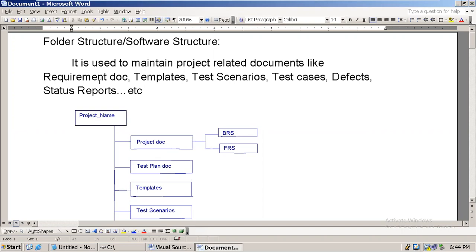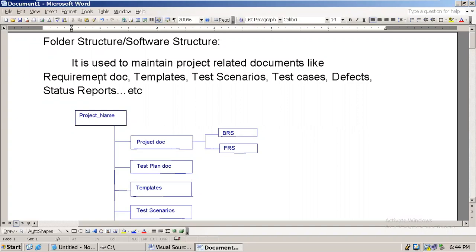These are the different kinds of documents we are going to use for the project during testing. Some documents you may prepare, some documents your lead or the QA team is going to provide. These are the documents we need to maintain in our local system.